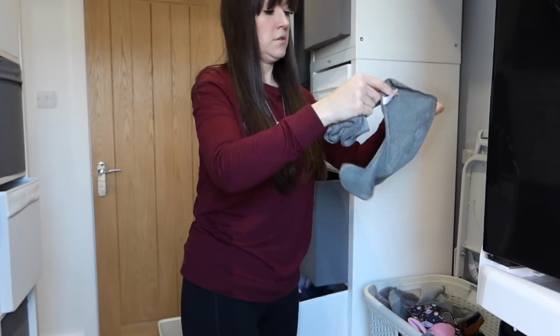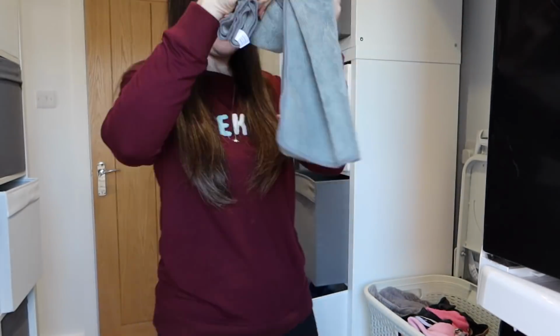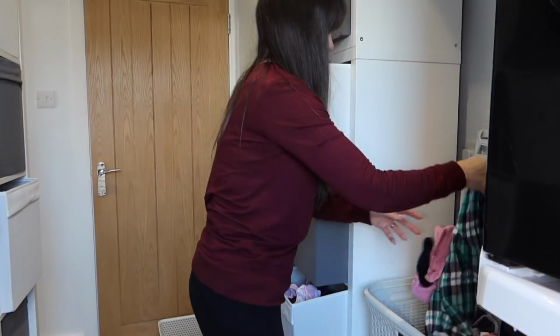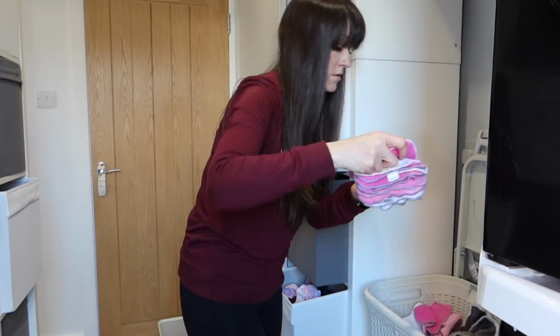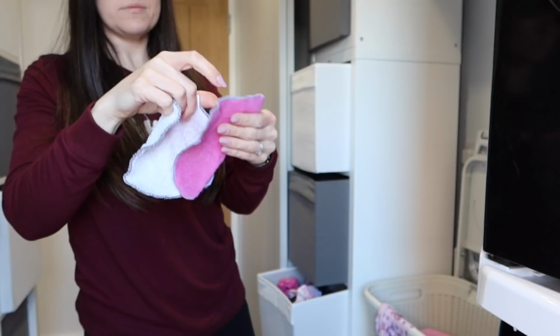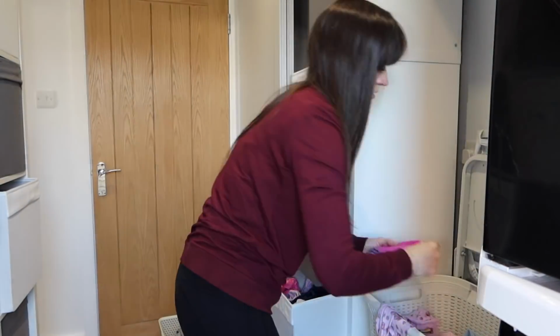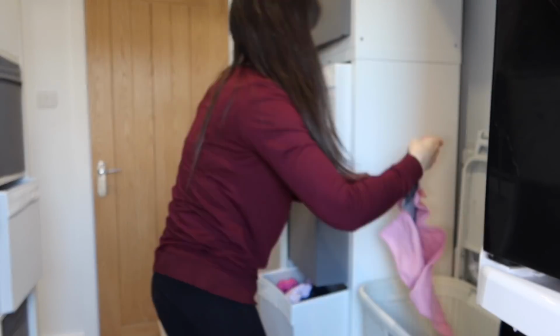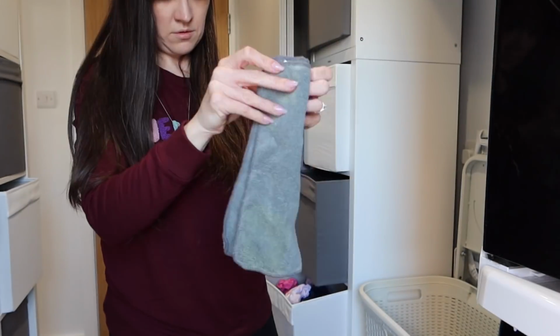Sometimes this builds up for days and days and I just end up with an absolute mountain of to-be-sorted laundry, and it drives me insane. So when I'm being kind to future me, I make the time as it comes out of the machine to sort it load by load. It doesn't take very long, but like I said, sometimes life happens and I don't even have time to do that. So I have to play catch up like I'm doing right now.